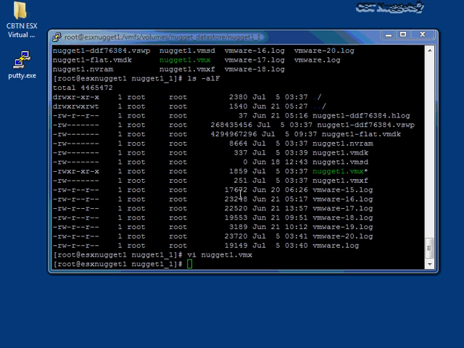Another command that comes in handy when you're looking at these logs, you'll see how big these logs can get, and sometimes using VI to push up and down the logs is a little bit painful. Well, a couple of commands that you can use to take a look at log files, one of which is the tail command.